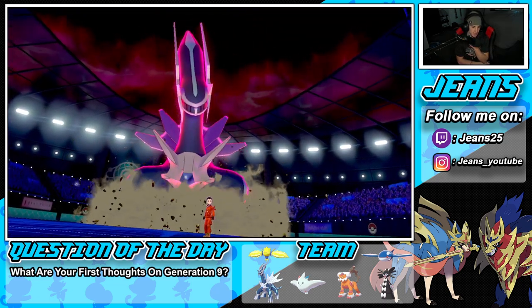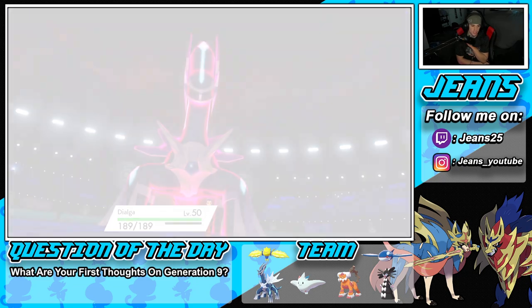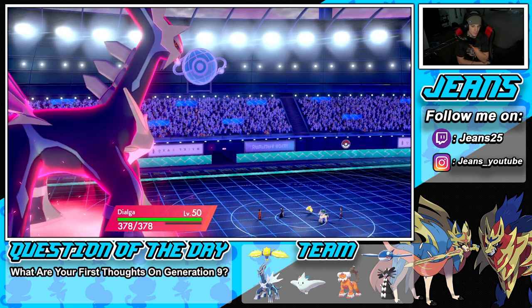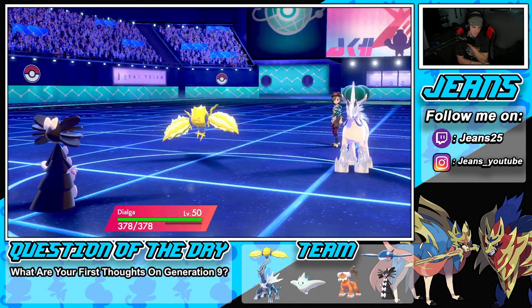Hopefully he doesn't Dynamax that Calyrex, because this could be a great turn by just faking out the Regieleki and dropping a big old Steel Spike into the thing. So we'll see what he plays. We shall see what this dude plays.